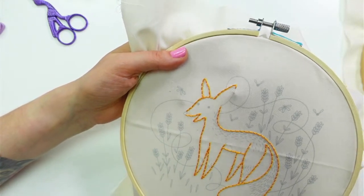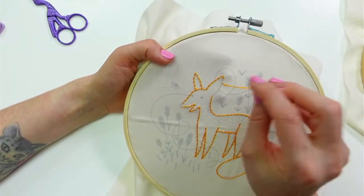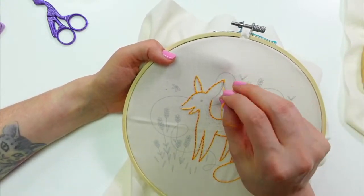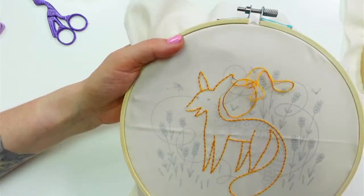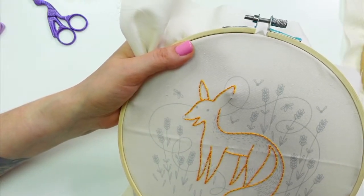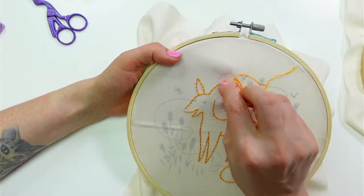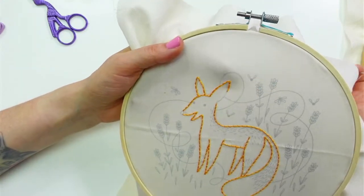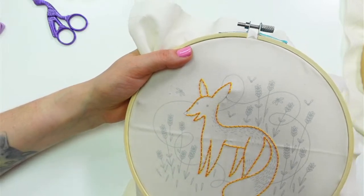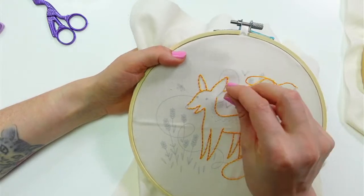We do have turkeys though — they just kind of wander all around, and you've got to pay attention when you walk that there's not a giant turkey right next to you. You could just walk into one almost. That'd be scary because they're kind of mean. Just like how this fox is a random fox in our city backyard — that's how these turkeys are too.